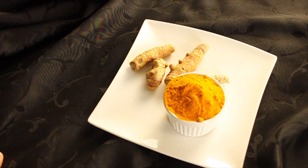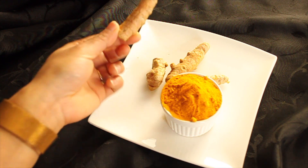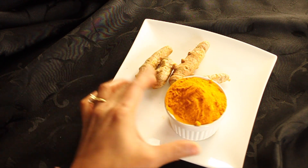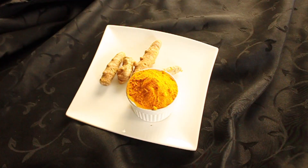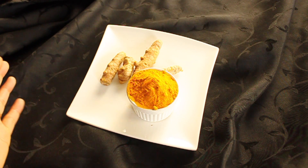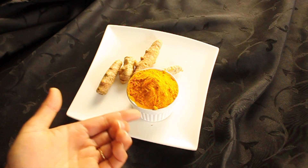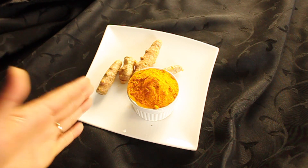The next spice commonly used in Indian cooking is turmeric. It has a beautiful vibrant yellow color and these are the fresh turmeric roots — they are dried and ground to make this fine powder. The fresh root and ground turmeric have phenomenal health benefits and are also used as medicine. Here's a tip: since I have the fresh root, I grate a little bit into water and keep sipping it. Or you can add a quarter teaspoon of ground turmeric to water to get the health benefits out of this amazing spice.